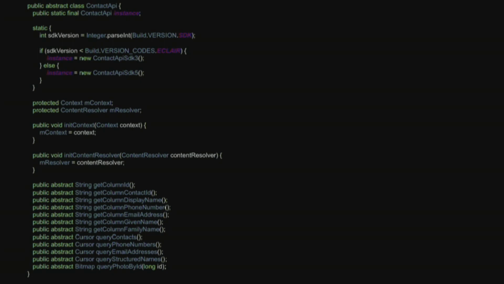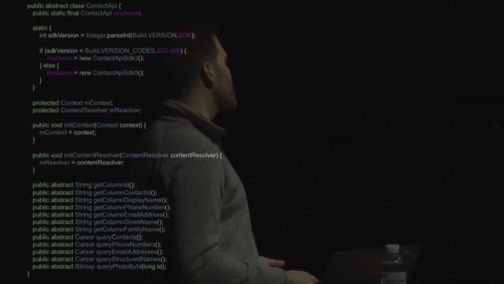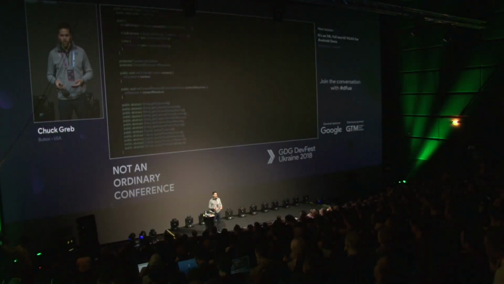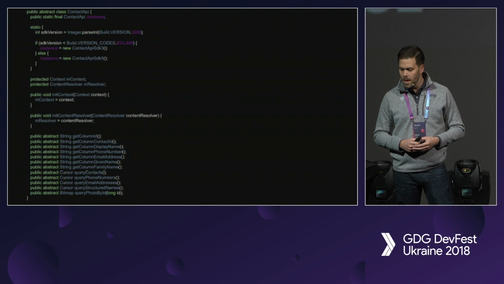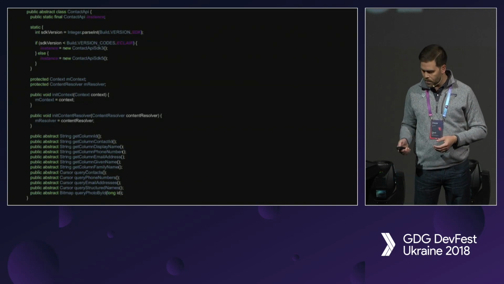So the moral of the story is Android is not new anymore, and not all projects that we work on are greenfield projects. So when we find ourselves having to work with one of these older code bases, maybe not quite that old, but even something from just a couple years ago, things are changing so rapidly that we can't always use the latest and greatest tools. Or maybe we can, but for whatever reason there are other restrictions on the code base you're working with. Maybe you work on SDK projects and you don't want to make it fat with all these other third-party dependencies that might conflict with your partner's applications. And so sometimes we need to work around not having these things available and do things in a more manual way.